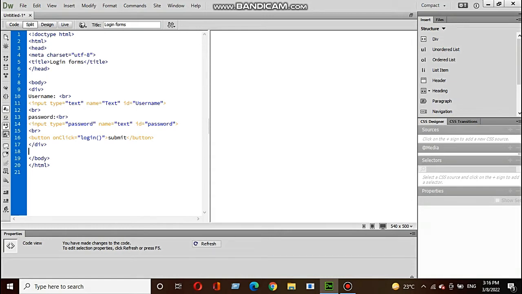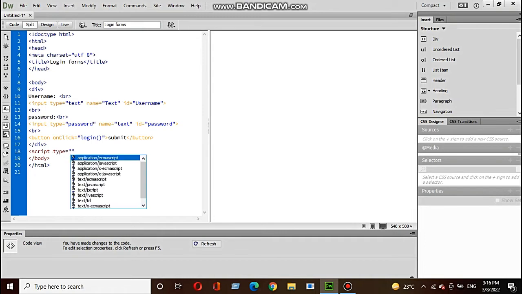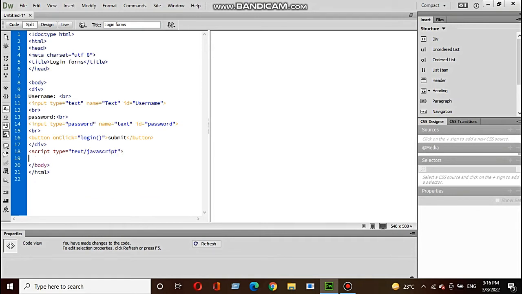Enter. Function, I want to apply a function script. First of all, I'm going with the script tag, and type JavaScript, text and JavaScript. Okay, enter.